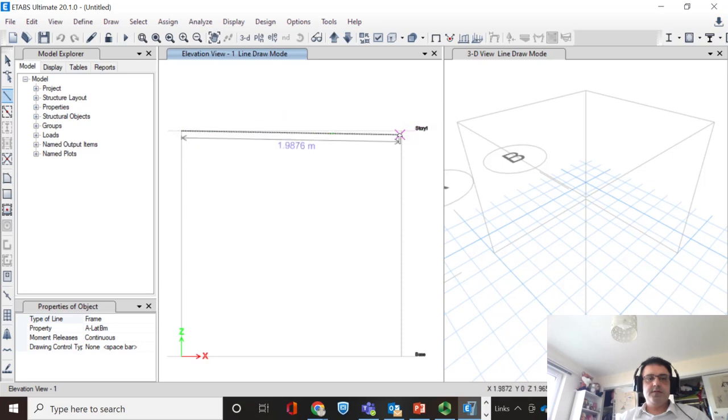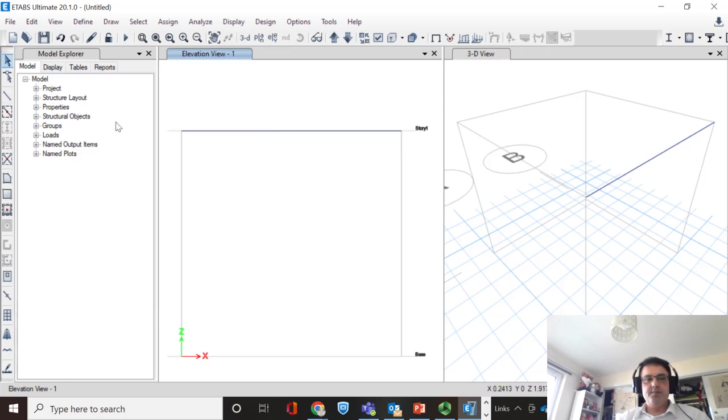Just grab it until this point, and double click, and it will make an object for you. To come out of this drawing mode, you can press escape, or you can just click on this object selecting tool here. Otherwise you will keep drawing other elements as well.